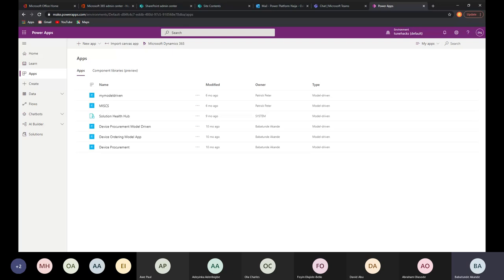Then Power Virtual Agent is just like your chatbot. I'm sure you've gone to sites where you see something come up at the bottom right that asks you, hello, how are you? How can we help you? And maybe you reply to it and it gives you a response. Most times it's not a human responding to you, right? It could just be a chatbot that has been programmed based on certain questions and answers. So that's what Power Virtual Agent helps you do. You can build a chatbot with it as well. So hopefully we'll also be exploring Power Virtual Agents in the course of this. As time goes on, we'll see.